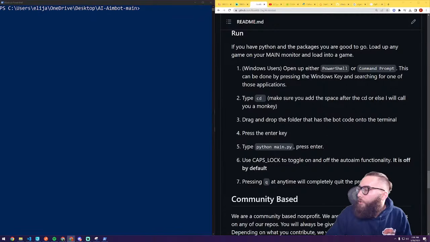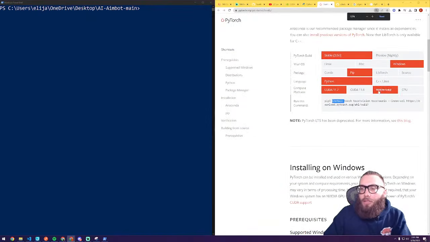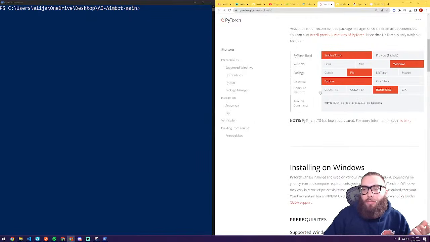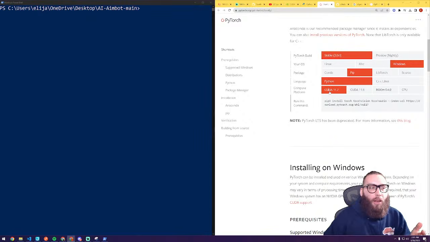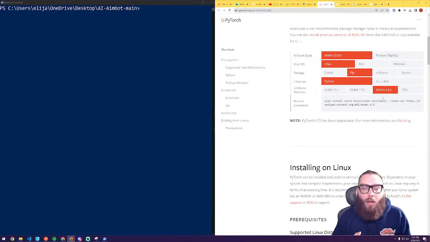Is raw? Yes. ROCM is the AMD version of PyTorch. So if we look back here, this is the AMD version of PyTorch, but it's only available to Linux users. So if you're running this on Linux, then you can go down this path, but it doesn't work on Windows. And everything we've made on the bot is very much Windows specific. So if you're going to be running this on Linux and using ROCM, I'm assuming you know what you're doing. On the requirements, it misses CuPy. Yes, it does. It does that on purpose.